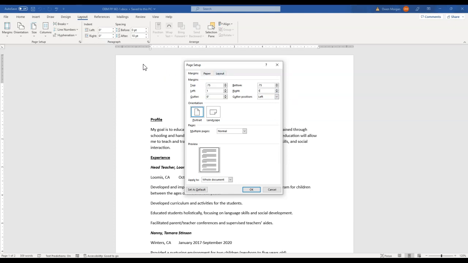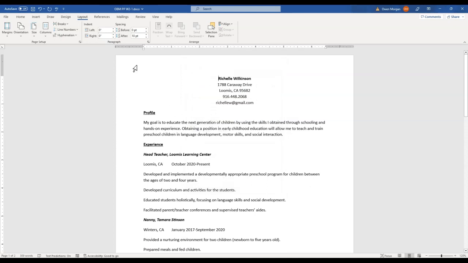So there are margins up and down at the top and bottom of the document and left and right across the document. We'll then press OK to complete our changes, and you should notice that the ruler changed to show narrower margins. We'll move ahead and start working with some tab stops.